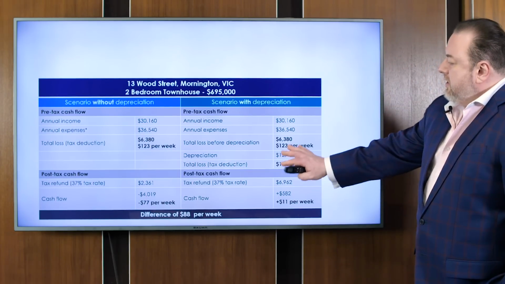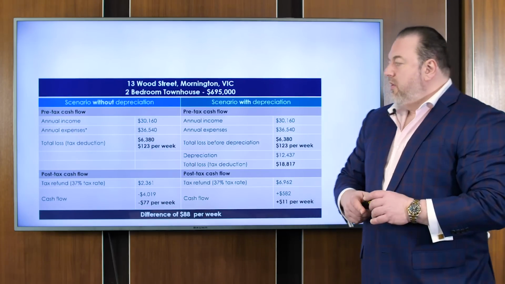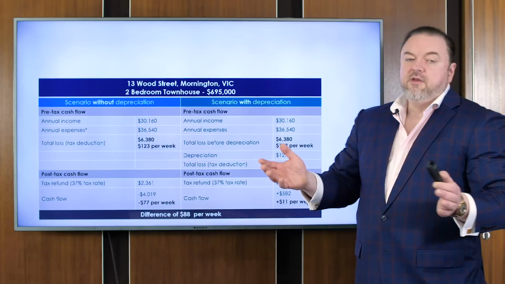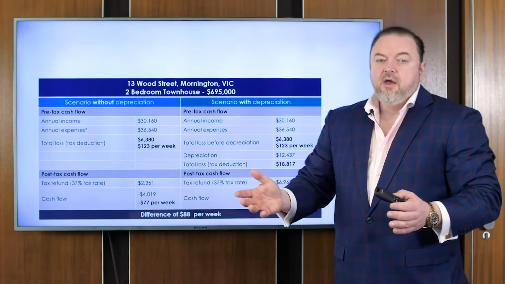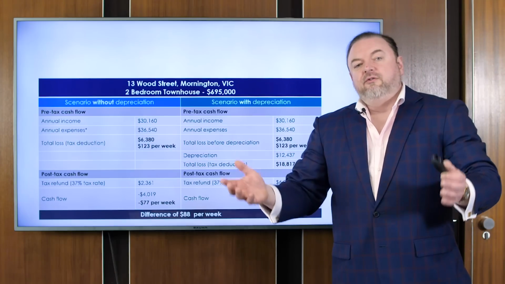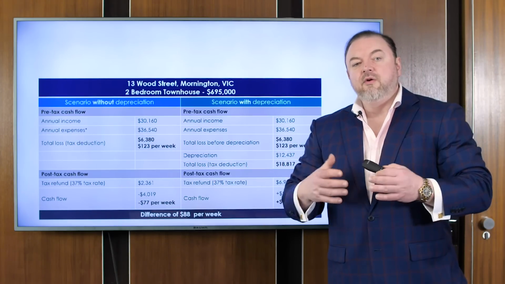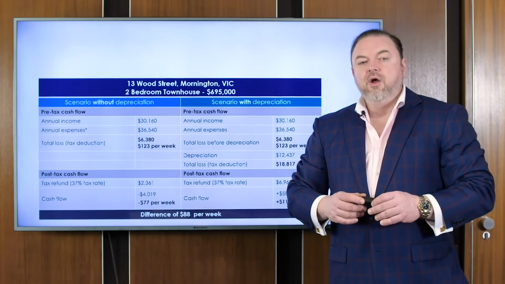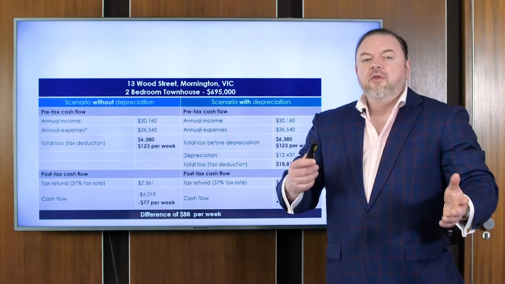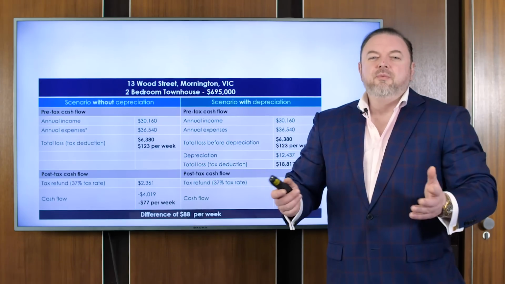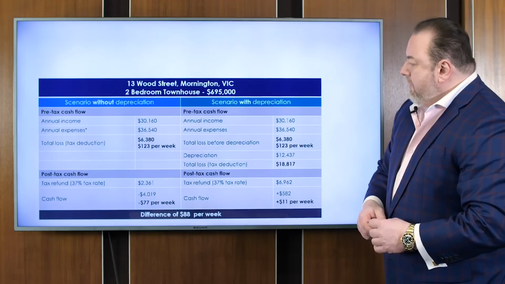This is a depreciation schedule that was prepared by BMT Quantity Surveyors, which is who I use for my depreciation schedules. They are the best in the industry. And Brad Beer, who's the owner, has contributed a chapter to my book. He's also the preferred quantity surveyor on The Block. So they're the ones that do all the depreciation schedules for The Block series. So they're pretty much the best in Australia. I mean, I've used the others. They always come in slightly higher. They're just a little bit more detailed in their reports. You can see they're based on his estimation.